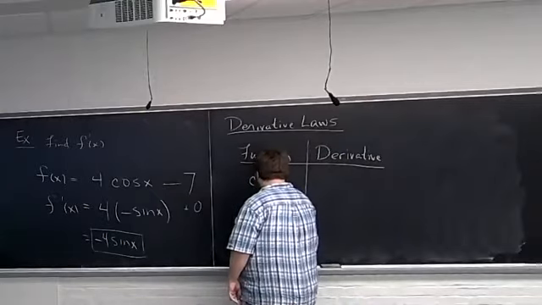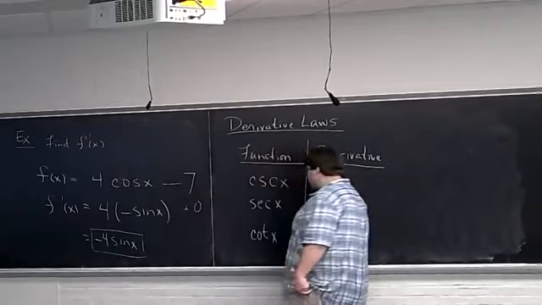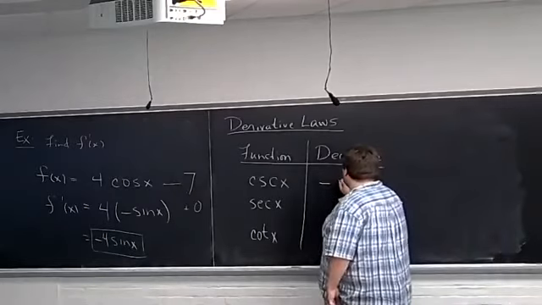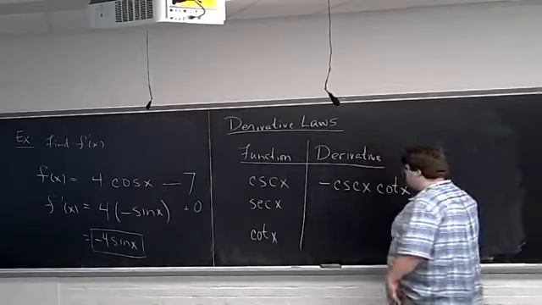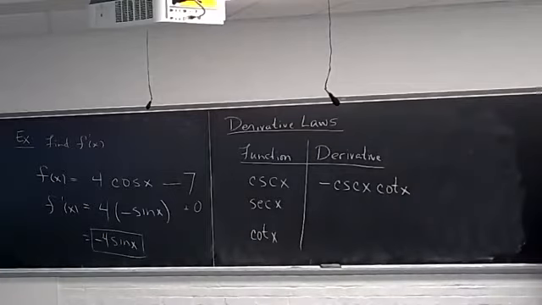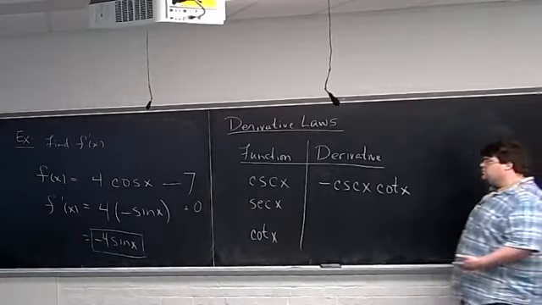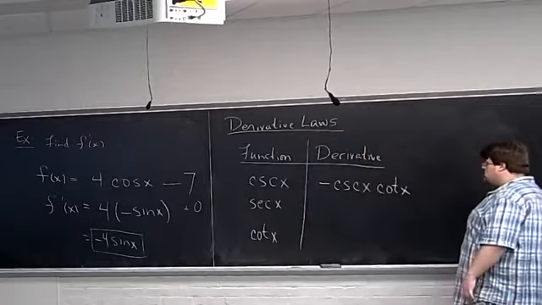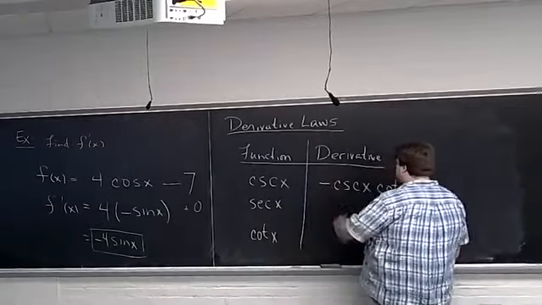We have the other 3 trig functions: cosecant x, secant x, cotangent x. The derivative of cosecant x. So on the worksheet, number 4 says to prove the derivative rule for tangent x using the quotient rule. Similar proofs follow for these other 3 using the quotient rule, writing them in their fractional forms with sine and cosine. I'm not going to cover those proofs. We will use these rules.